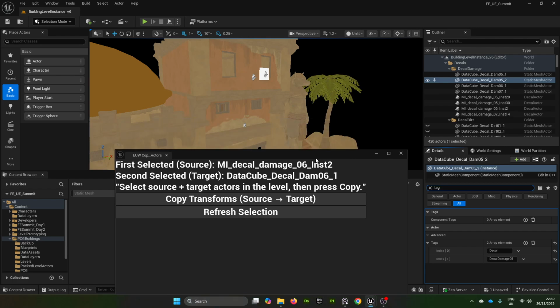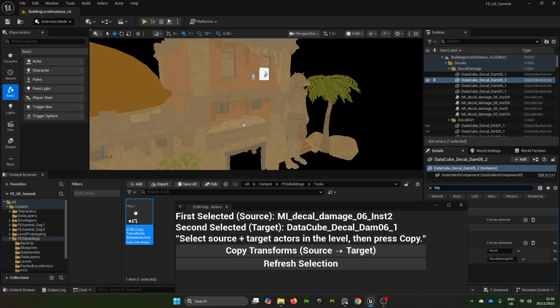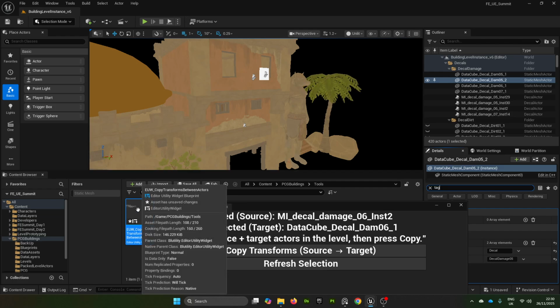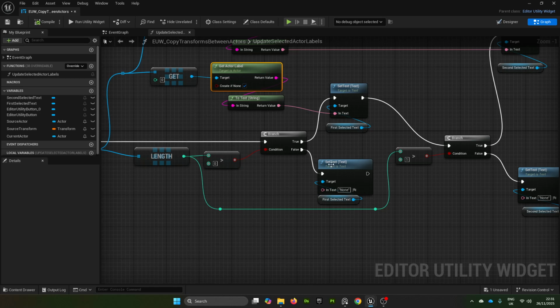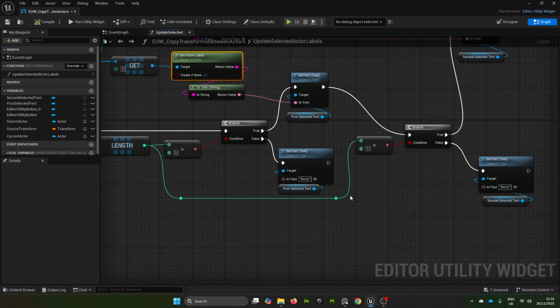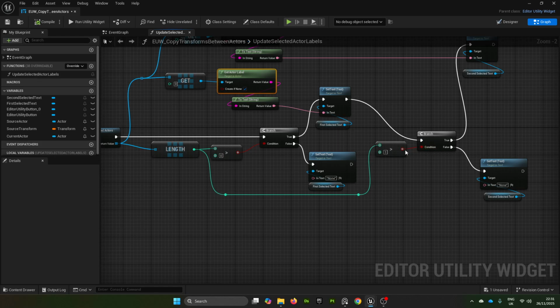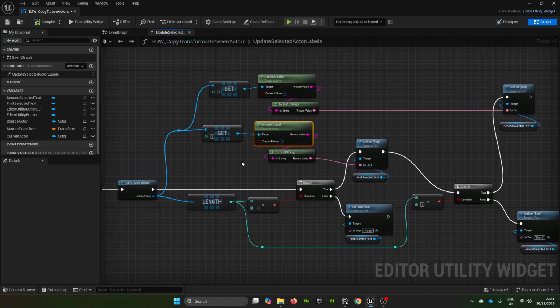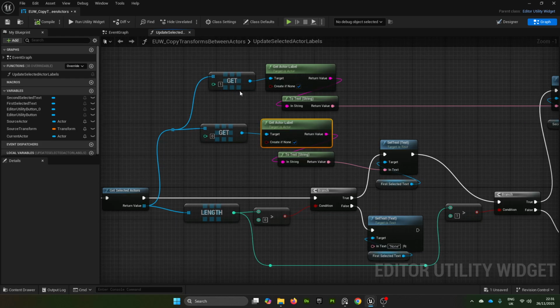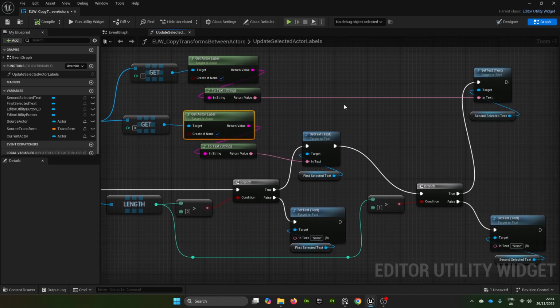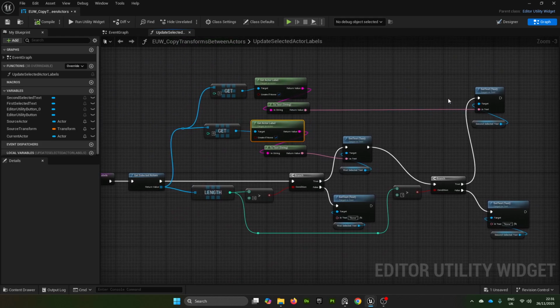So what I'm going to do in this instance is, I've got my decals. Let's just have a look. Grab this. If nothing's selected, it returns none. And the same thing here as well. If there's only one thing selected, the second text is none. But assuming something's selected, essentially it will get the actor labels of index 0 and index 1, so the first and second elements selected. It gets their labels, turns those to strings and outputs them in there. Which is all well and good.